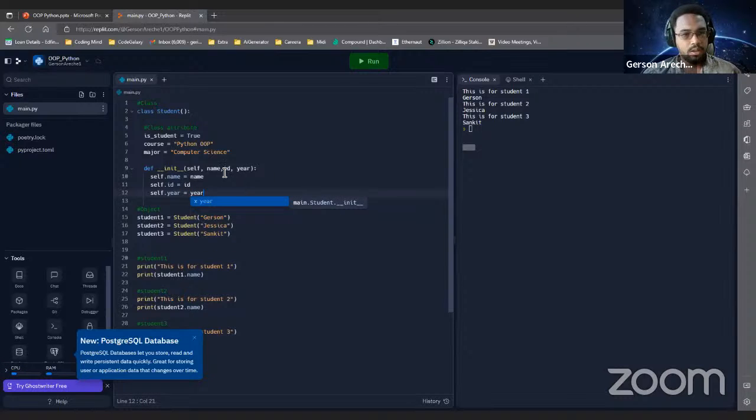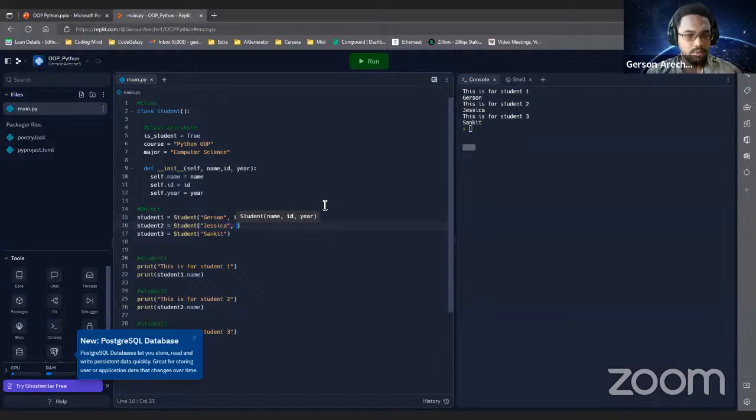And now because we have 2 new arguments, I'm going to have to pass in more values. So for ID, I'm going to put, let's say, 1990, and let's pretend I'm going to graduate this year. Actually, I'm going to use that as an integer. So you don't have to add a string data type. You can add integer data type, float data type, and boolean. It can be whatever data type. So I'm going to show you the integer data type. So I graduated last year.